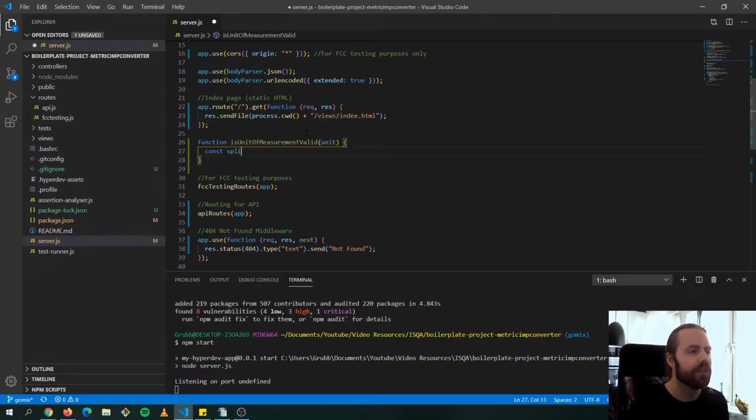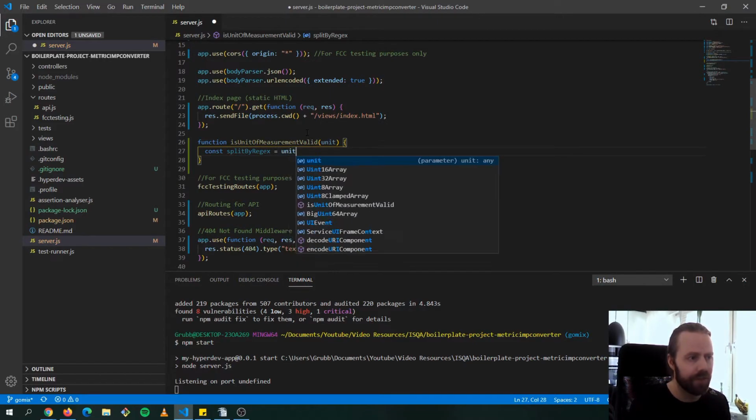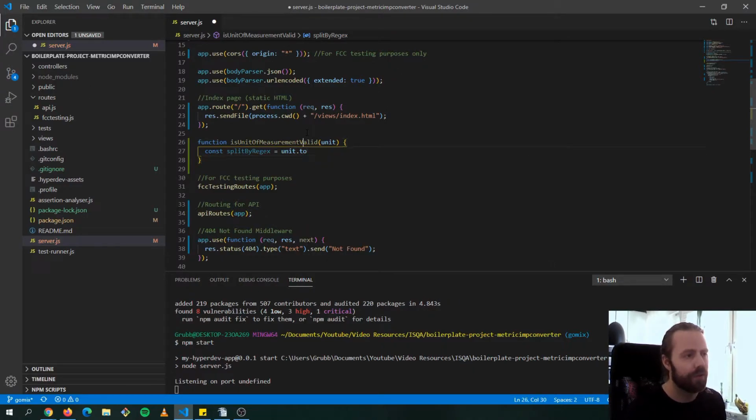So we're gonna have a const splitByRegex, and here we have a unit that we pass into the function. So this one and that one are connected. We're gonna go with this one toLowerCase, like so, because we have a large C, obviously.